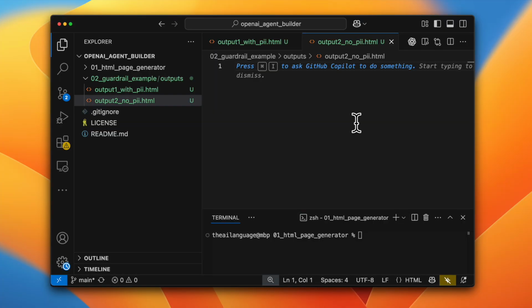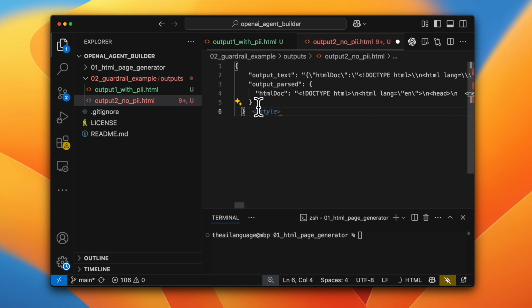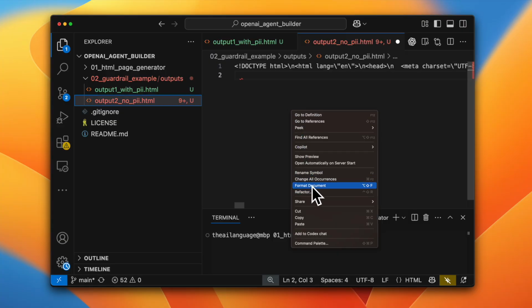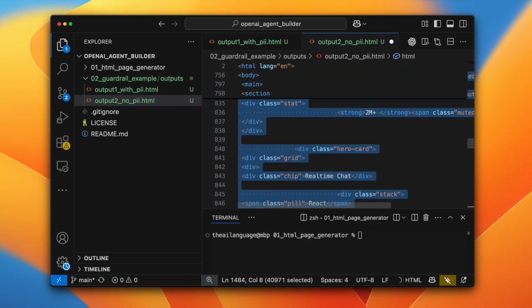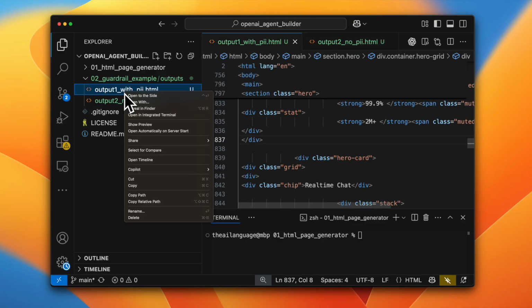Let's go back to VS Code, and we are at output 2 no PII. Let's paste this over here, and again let's remove the unwanted aspects over here like these braces and the initial part. Let me also remove the property name and the double quote over here. Let's right click and click on format document. Let's remove this double quote, and then let's unescape this as we did before. So we press Command Alt and semicolon, and we have a nicely formatted HTML document. All right, so let's save this now. And now let's actually copy the path for this.